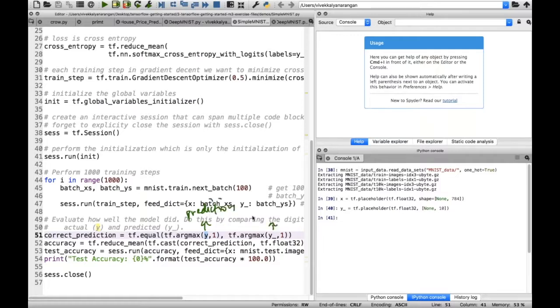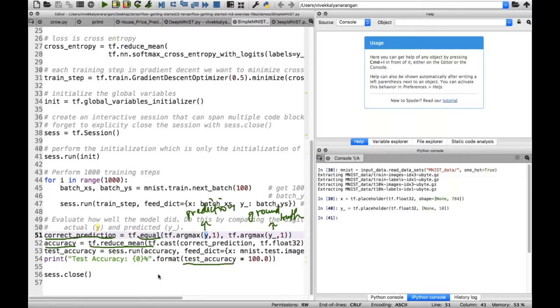This y underscore is basically my ground truth, or the true values that are present in the data. I'm going to equate them, which will give me some accuracy score, which I'm going to sum up or average out so that I can see how my accuracy is. And then finally, I am going to print my accuracy.